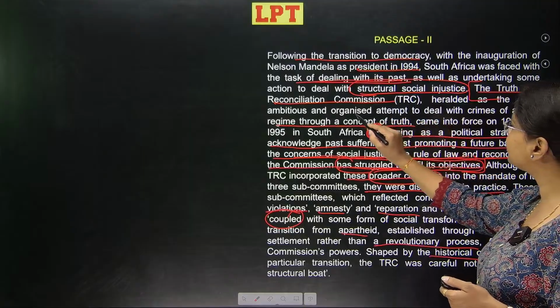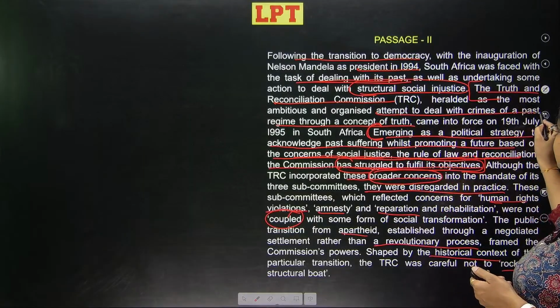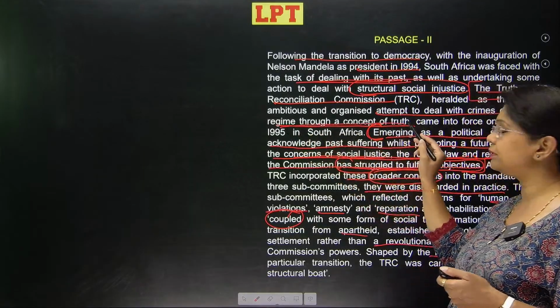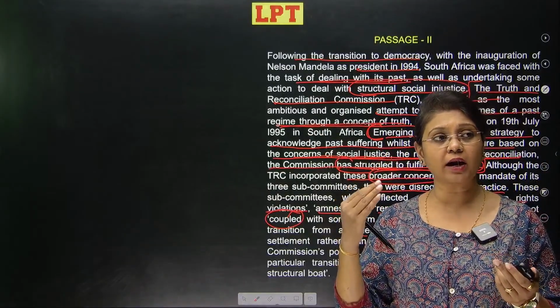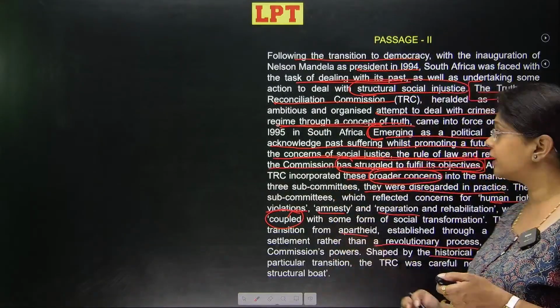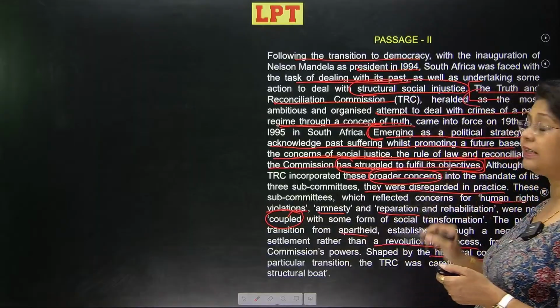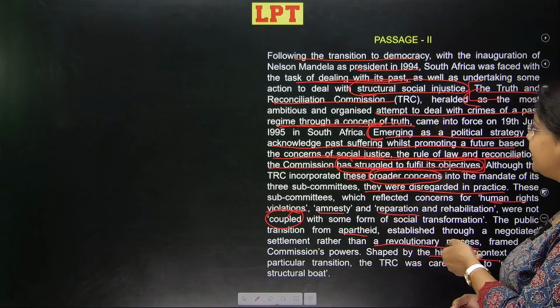Plus, it has also talked about attempt to deal with the crimes of a past regime through the concept of truth. So this is the reference point that we were looking at. Your answer would come from here. Okay, so this is the reference point here. Let us see what the options are saying.